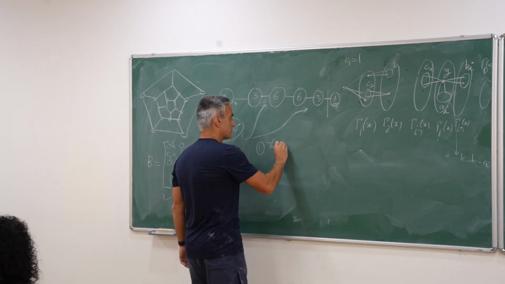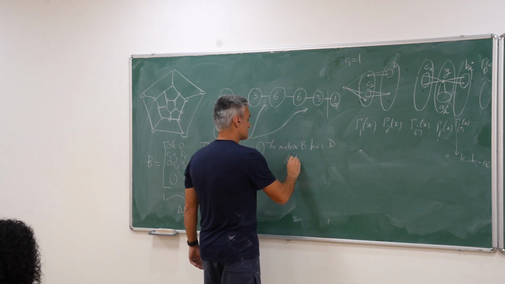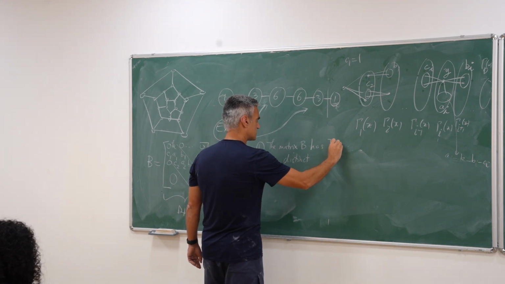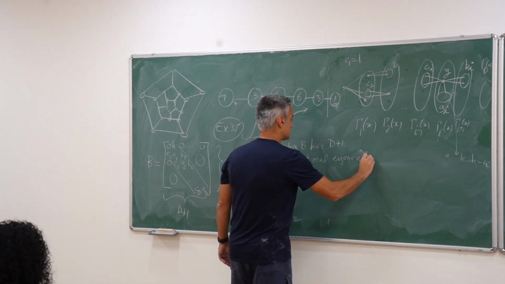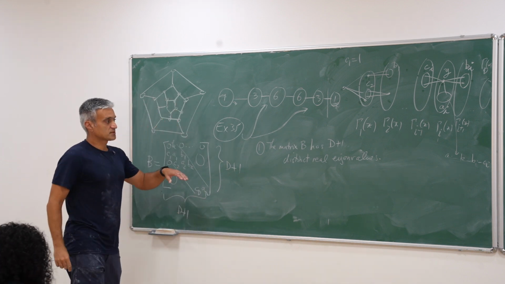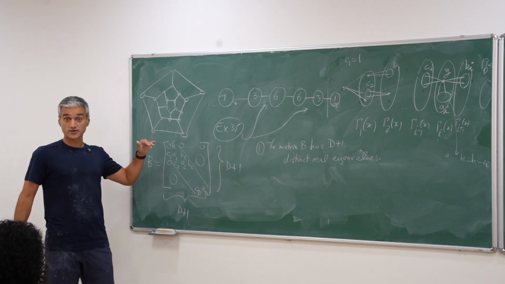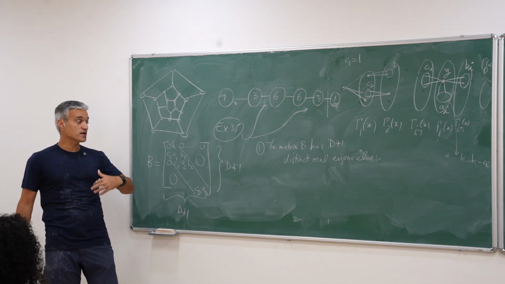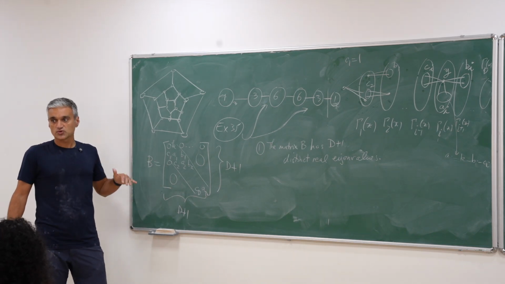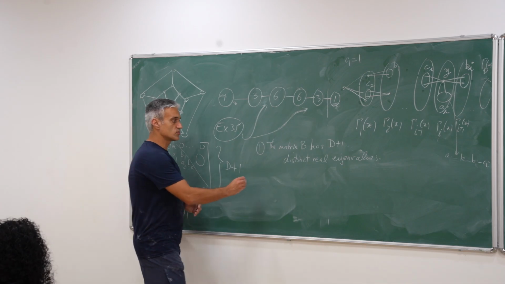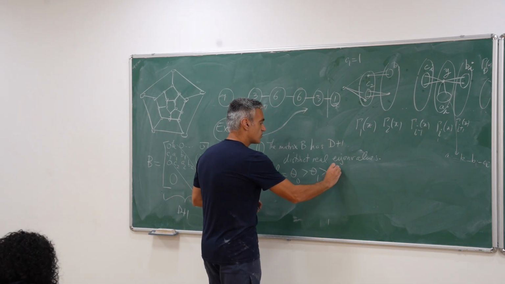Now, what happens in more general terms for all distance regular graphs? Number one, this matrix B has d plus 1 distinct real eigenvalues. For the Petersen graph, the diameter is 2, so the matrix was 3 by 3. For any strongly regular graph, this matrix will be 3 by 3, and you will have 3 distinct eigenvalues. One eigenvalue you will always know easily, because these graphs are regular, the row sums will always be k, so the largest eigenvalue will always be k, usually denoted by theta 0, and then you will have theta 1 all the way to theta d.